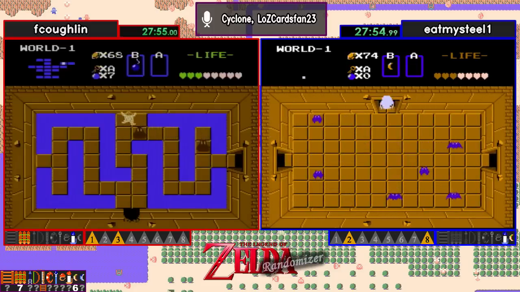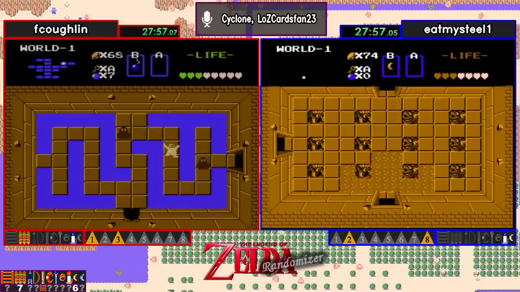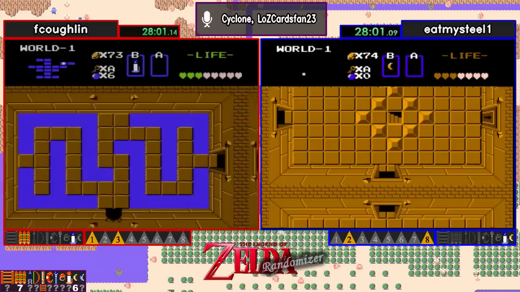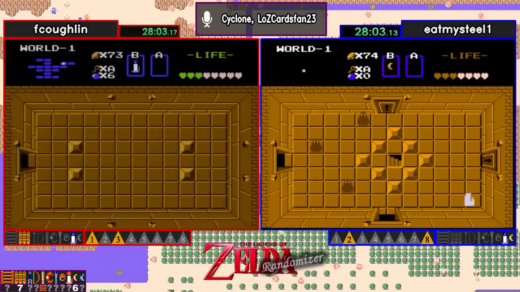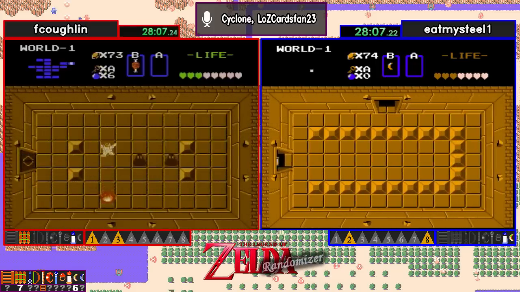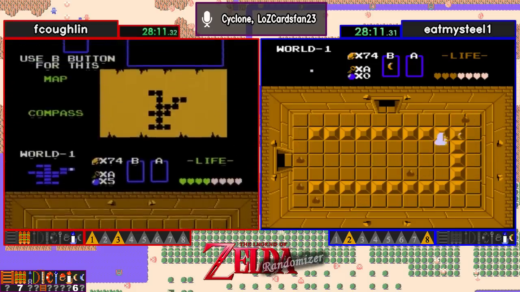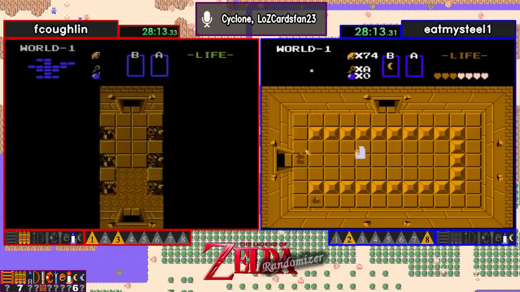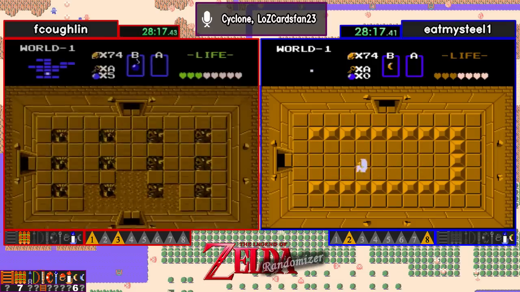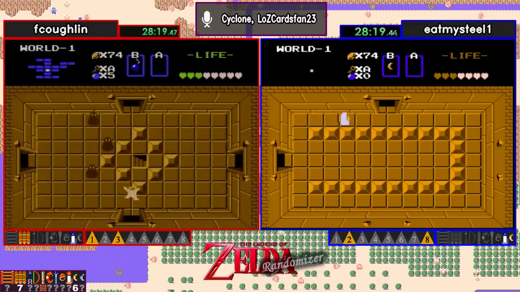Eat My Steel is also back into level 1 right now. He's going to try to get the Triforce and his second item if he can. Fred is checking the extreme reaches of World 1 here, as he finds another trio of... Oh, he's locked in. He has to use bombs here. And it's just nice bombs there for Fred to take down the rest of the Zols. Unfortunately, he doesn't get the reward he's looking for.